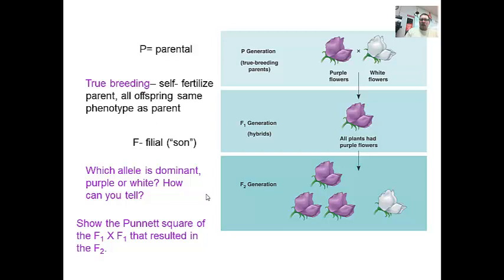And now I'll ask you, as we do this, how do you tell which is purple or white, and how do you know that? Show the F1. So actually I would do a couple things. Do a true breeding Punnett square for purple and white, knowing that these are both homozygous, one dominant, one recessive. Show what the F1s are, then show the cross of the F1 generations to show the 3-to-1. Okay? And I think that would be great to figure out the genotypic and phenotypic ratio.